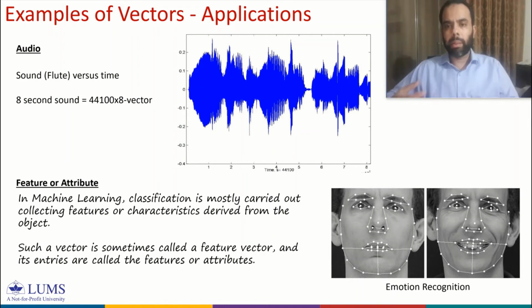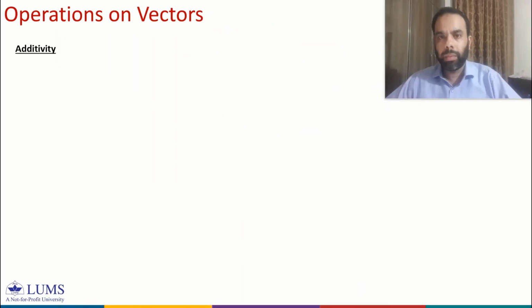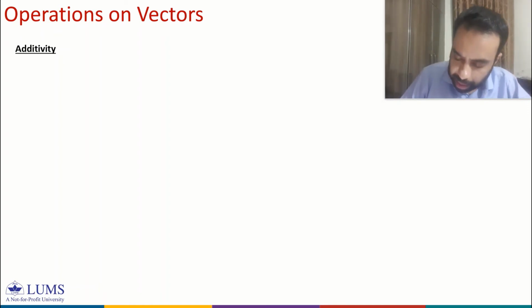These were just some examples, and I hope now you can connect the concept of vectors to data in these applications. Let's look at some of the basic operations on vectors. Among the operations on vectors, addition is the most fundamental operation. So we define addition of two vectors, say a belongs to Rn and b belongs to Rn. So two vectors of the same size, so we can add these two vectors as we add scalars.